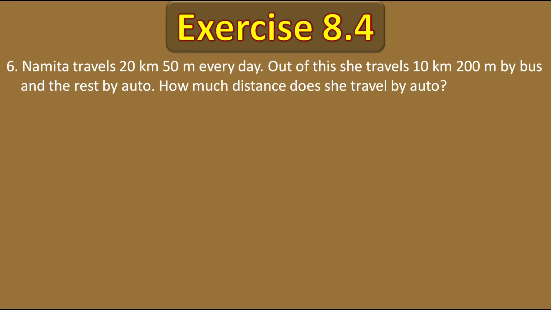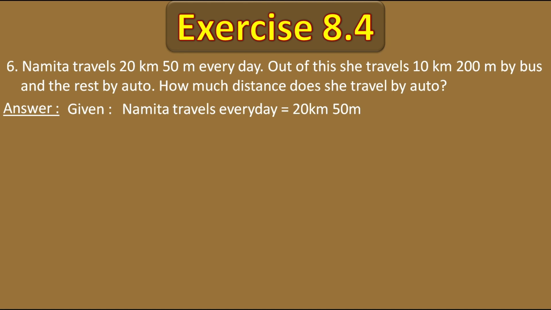Next we have, Namita travels 20 kilometer 50 meter every day. Out of this she travels 10 kilometer 200 meter by bus and the rest by auto. How much distance does she travel by auto? Okay. So first we will write the given things. Namita travels every day 20 kilometer 50 meter. Okay. Out of that she travels 10 kilometer 200 meter by bus.